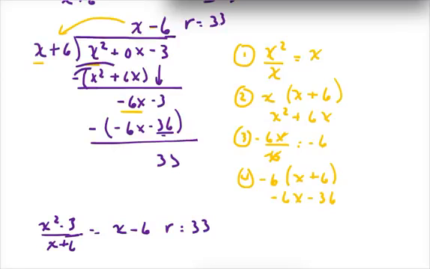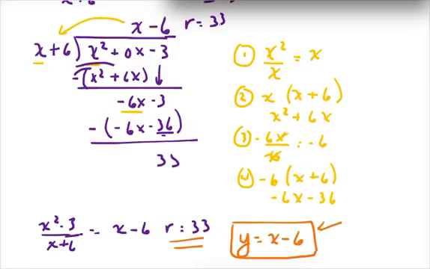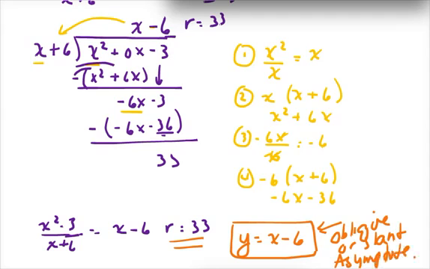Now when we start to talk about oblique asymptotes, your equation for your oblique asymptote is the equation, and we disregard the remainder. All right. So the equation that's left over when you divide the polynomial is actually your oblique or slant asymptote. So hopefully that little refresher of long division helps you for tomorrow's lesson.